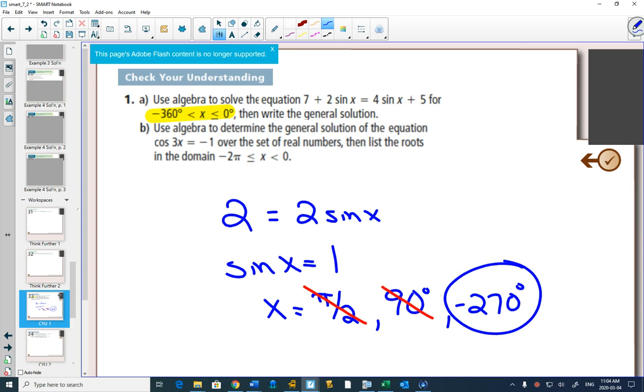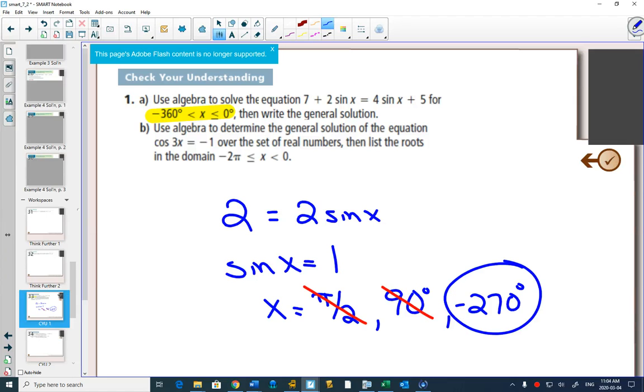You're going to find yourself doing this often, solving between 0 and 360 or 0 and 2 pi first, then having to go back and check and make adjustments to your answer. Sometimes you did it in radians, oh, it was in degrees. Sometimes you did it in the 0 to 360, and this was negative 360 to 0.